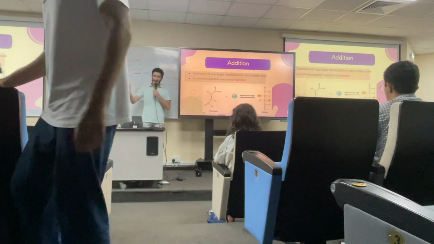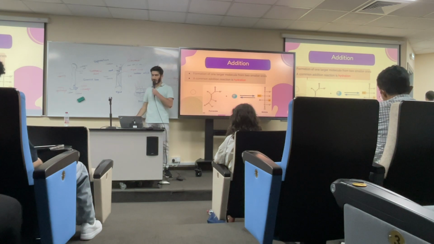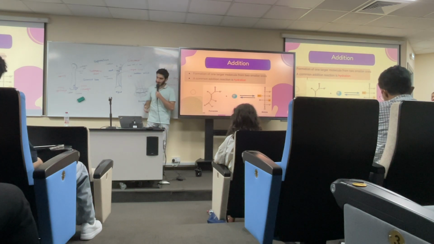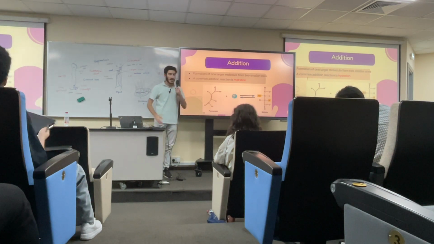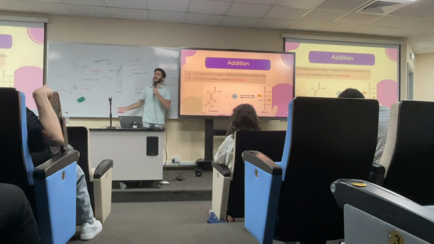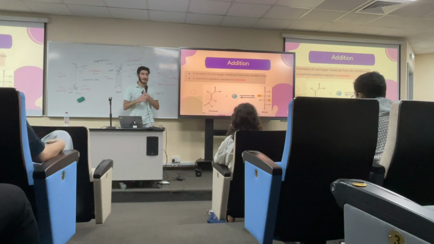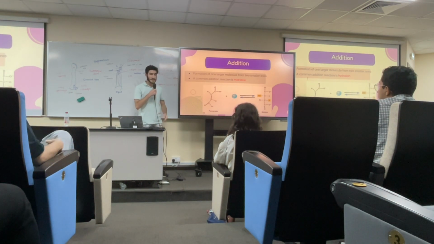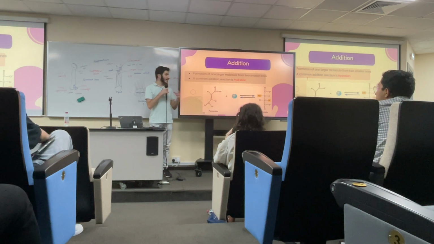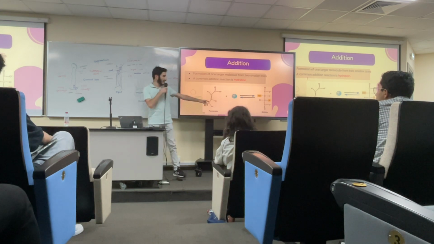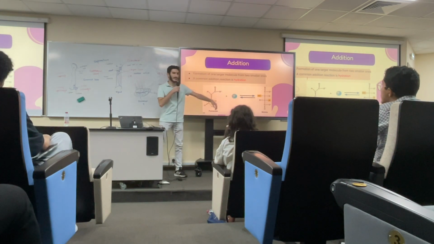For addition, it's the exact opposite of elimination. You break down a double bond or a triple bond and make it a single bond. The most common example is generally hydration, and it always forms one larger molecule from two smaller molecules. It could be reversible, yes. They are the reverse of each other, basically. So you can see here that going this way is addition, and going that way is elimination.